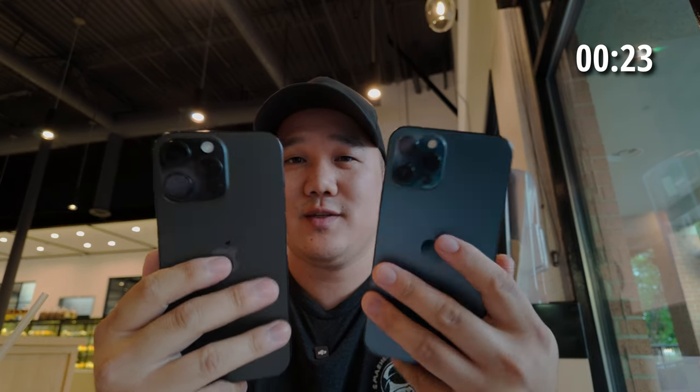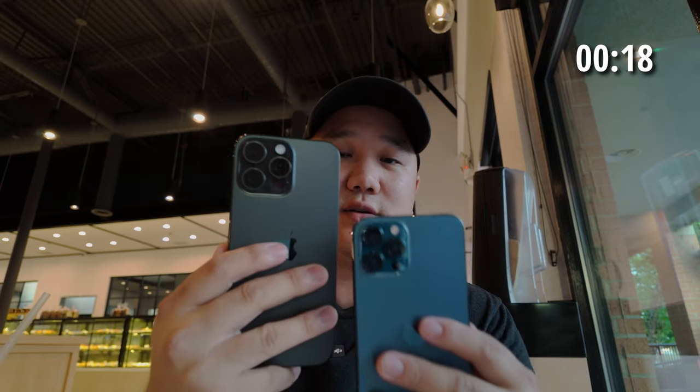In terms of buttons on the side, the 12 has the switch while the 16 has a button, and on the other side the 16 has an additional button where the 12 has the SIM slot. Going to the back, the camera positioning is in pretty much the same spot. The 12 appears to have two diodes for the flash while the 16 only has one, but other than that they're pretty similar aesthetically. The 16 is a little smoother, has an extra button, and no physical SIM slot.